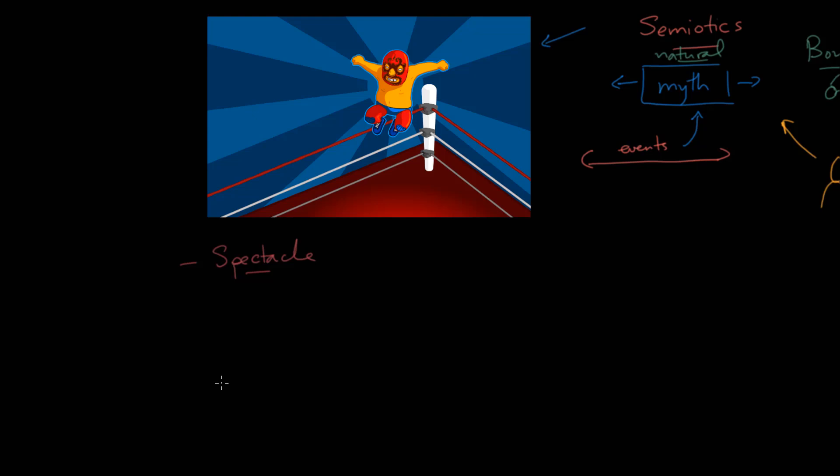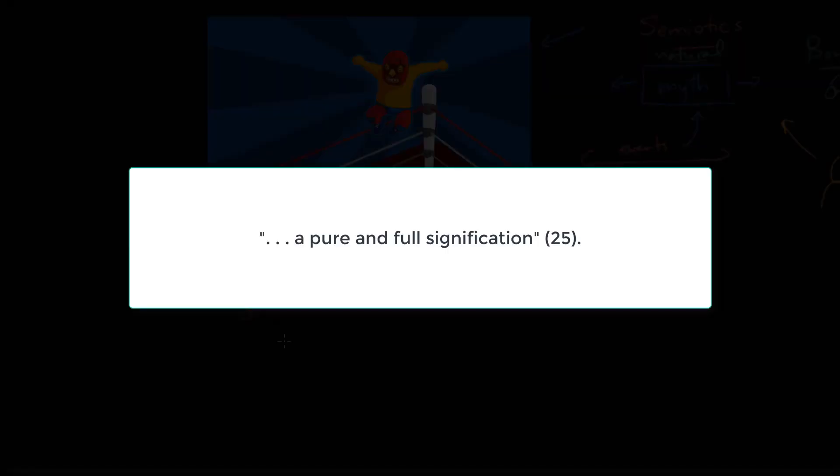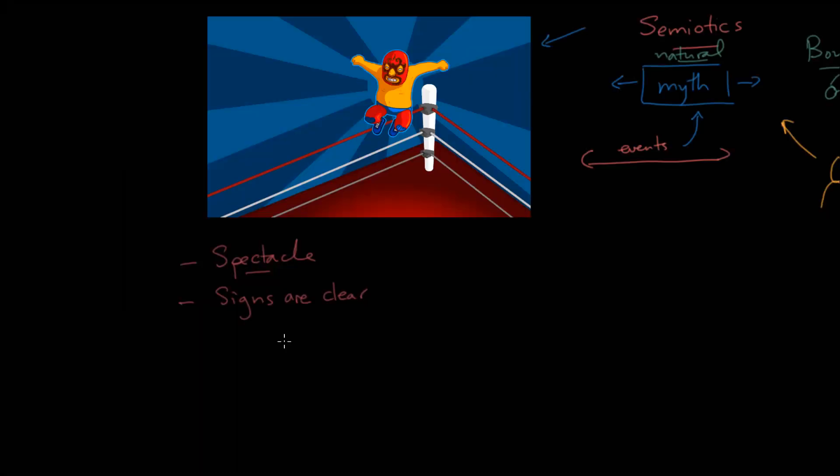The next thing that's important is that he talks here about what kind of sign that is, and he says that in wrestling signs are always clear. So as you read each chapter, before you get to the theoretical part, I would encourage you to try to figure out what is the theory about signs in this chapter. So don't get sucked into just the topic, whether it's margarine or cars or steak and stuff like that. Try to figure out what is he actually saying about the way in which signs are operating here.